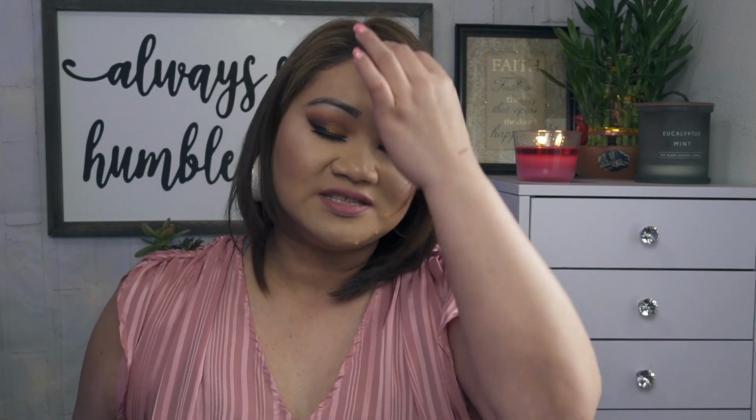I'm pretty happy with my box for my Luxe Box this month, because as you know, in February I was not really happy with the stuff that I got from my Boxycharm, and a little bit not happy as well with my January box. So for the Luxe Box, they kind of redeemed themselves this month. So here you go, guys. This is our Boxycharm unboxing for the month of March for our Luxe Box.